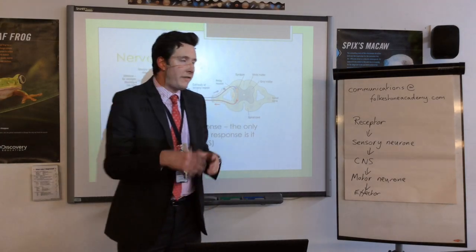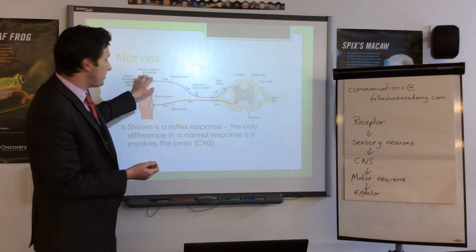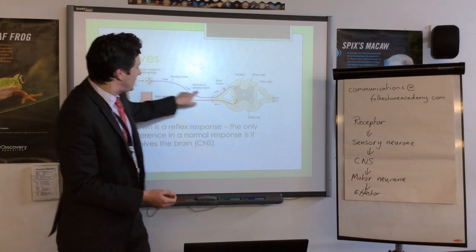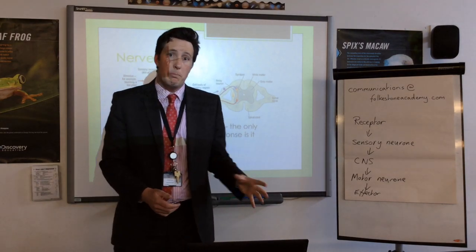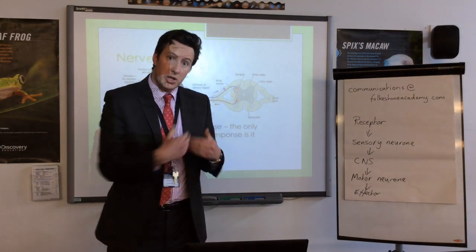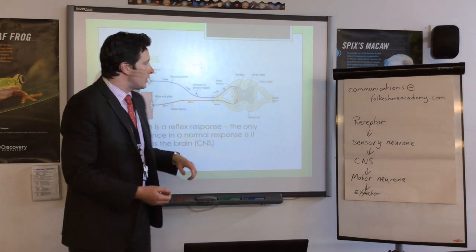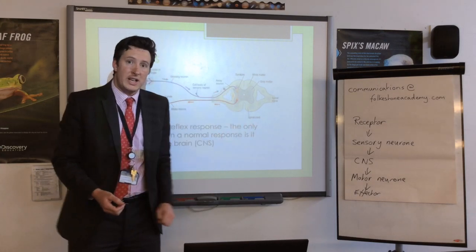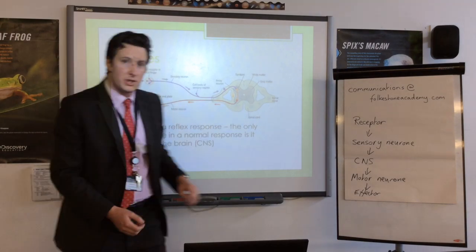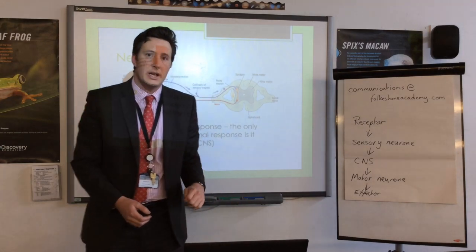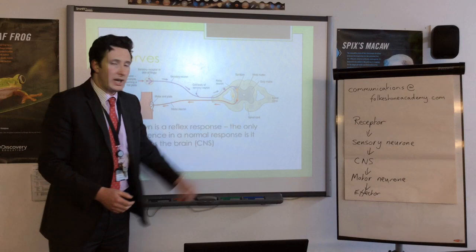Okay? So if you touch a hot pan, the skin receptors pick up that signal, send a message down a sensory neuron. You don't want to think, oh, that pan's hot, it's going to burn me, better take my hand off, because by the time you've thought all that, you're going to have caused serious damage to your hand. So instead, the message just goes through a relay neuron, and it instantly sends it straight to a motor neuron, which causes the effect, moves your hand away. So that's called a reflex action, and happens through a relay neuron.